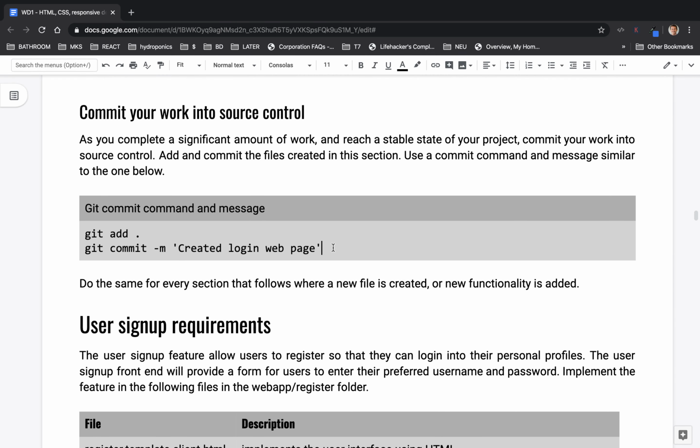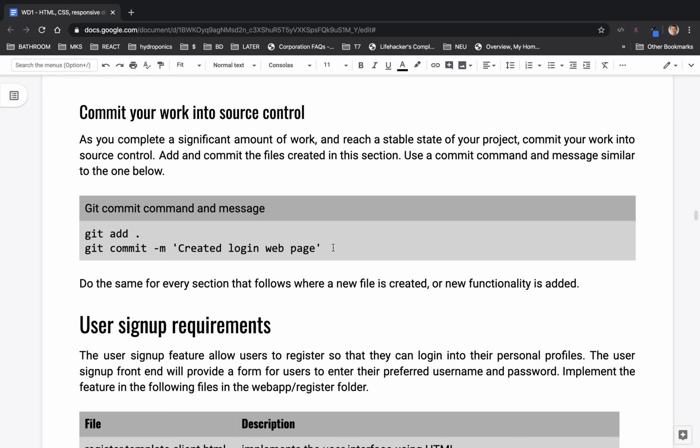We are asking you to please use good source control etiquette and good practice, meaning that every time you reach a stable point in your development, please create a commit, add whatever files you need for that particular feature you just completed, and add a comment to your commit.